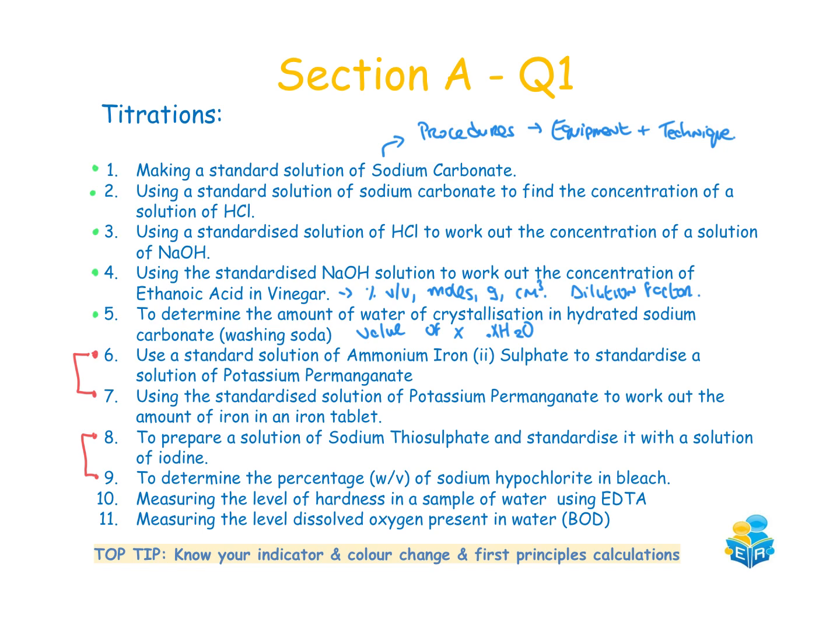So for both of these, in 6 and 7, you are working with KMnO4. So that means simple details like no indicator is going to be required, because KMnO4 is self-indicating. It's a powerful oxidizing agent. You must read from the top of the meniscus. All those kind of tips and tricks that you would have learned and that can be found in all of our videos on examrevision.ie will help you along there.